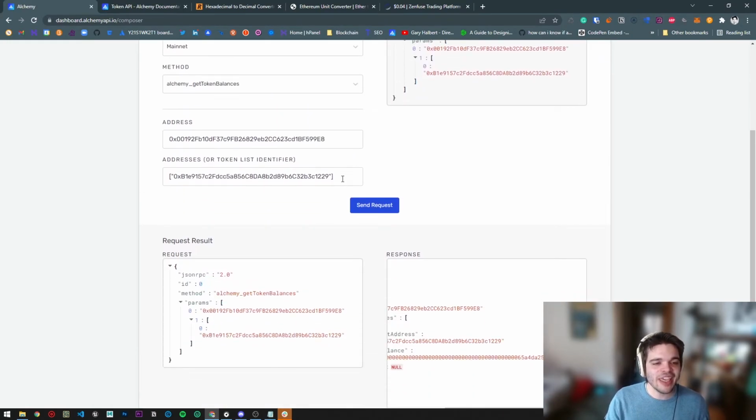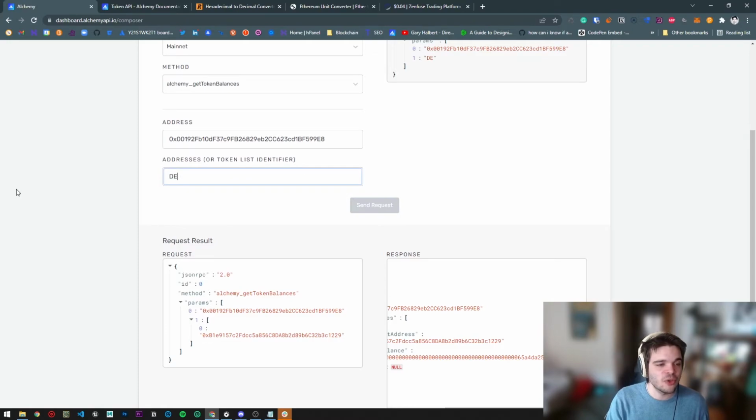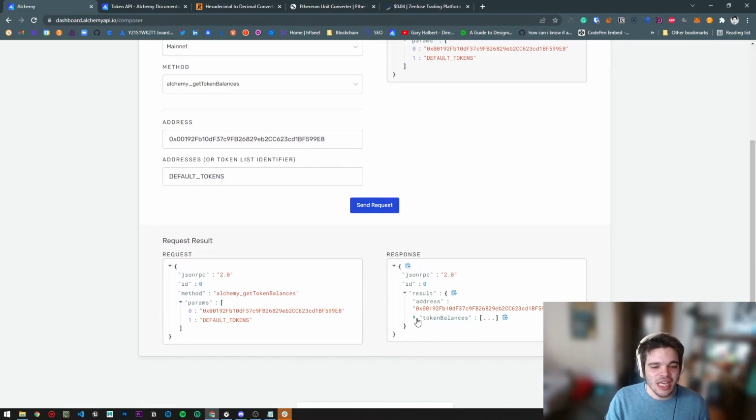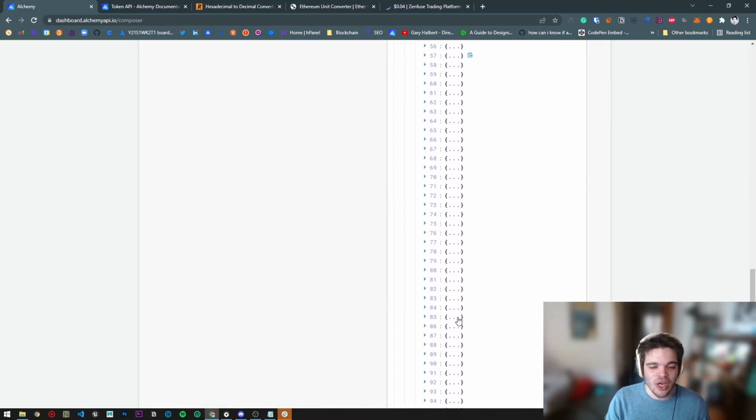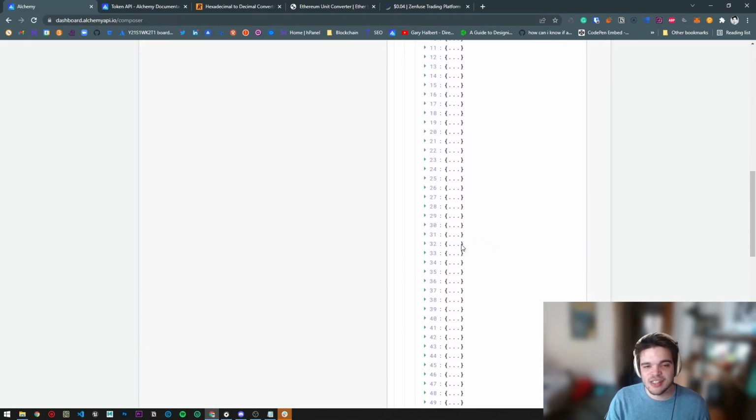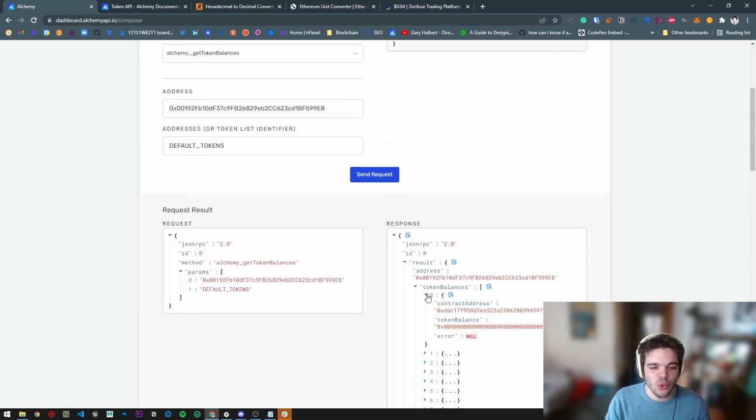Now, if I want, I can also use, as said, the default tokens option, so DEFAULT_TOKENS, and press send request. As you can see here, I receive back an array of 100 elements with tokens inside that are the most popular tokens in the last 24 hours.